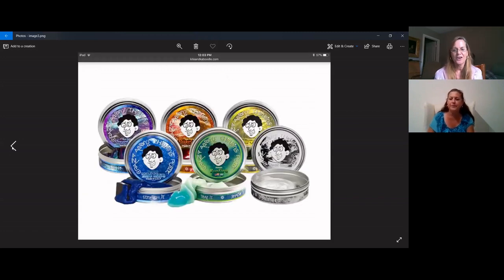This is Aaron's thinking putty, but you could also get therapy putty. And I have some putty that I got from Walmart. And this has a cool little light in it. If I have a child that's really having a bad time, maybe having a meltdown, I stick that light in there. And now they've got to find it, and they've got to squish it, and they've got to pull it apart. And I'm telling you, it's very relaxing. It is relaxing me right now.